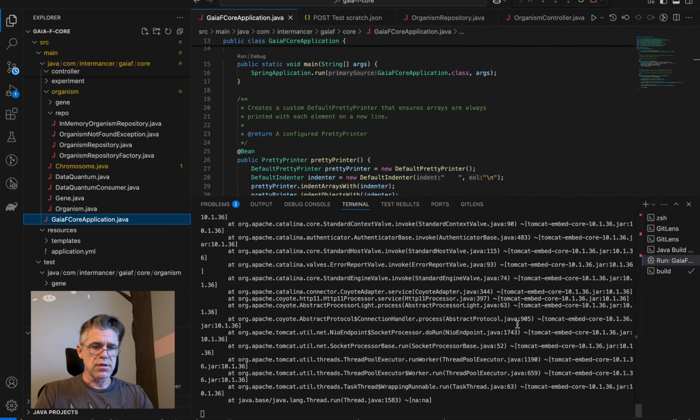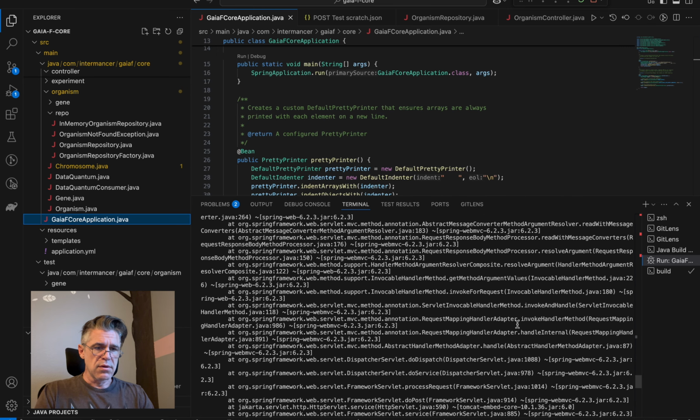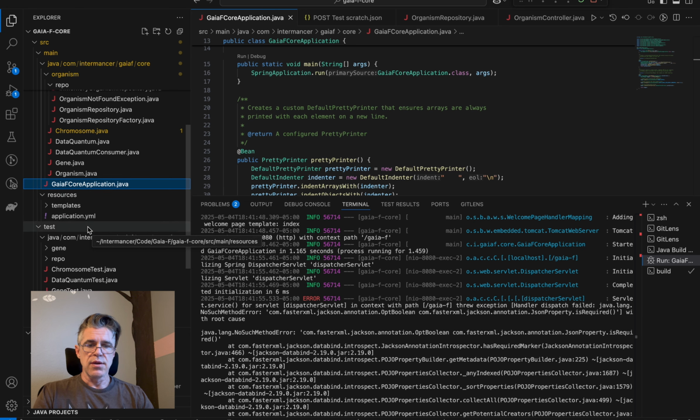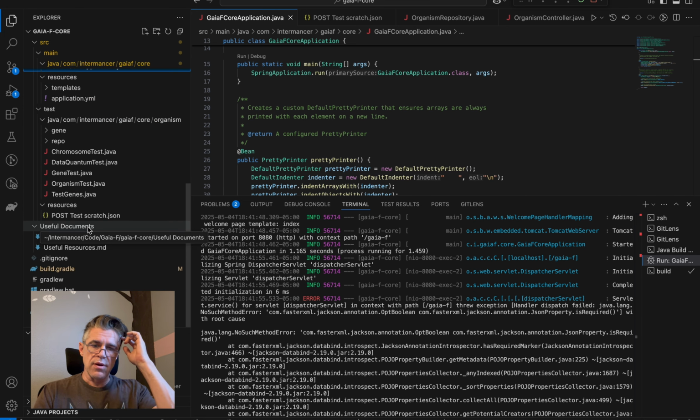Another 500. Is it the same 500 error? Oh, my heavens. I feel like this is going to make my simple list stuff just not work. I think I'm going to have to just give up on that for now, so that I don't have to have the different versions of the JSON, because the version of Spring Boot that I'm looking at probably depends on the previous version of JSON.